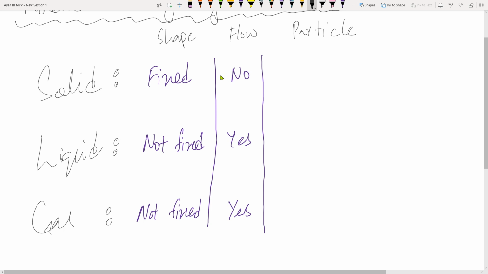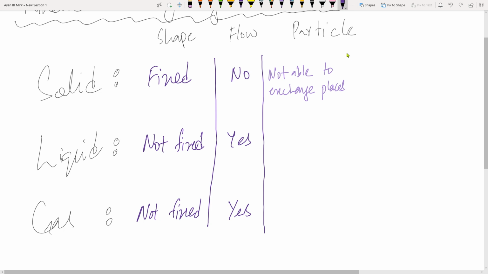Ice. So what we're going to find is that the particles are fixed and they're not able to flow. That means we can predict that the particle behavior is going to be that the particles are not able to move around. They cannot move about. Okay, that's point number one. And number two, what sort of movement is going to be there? If they're not able to exchange places, more appropriate would be not able to exchange places. They can't.